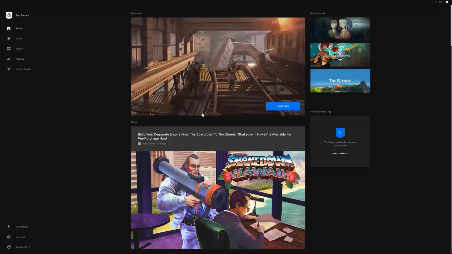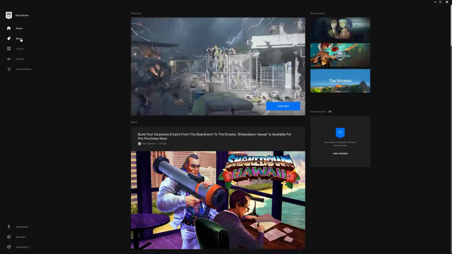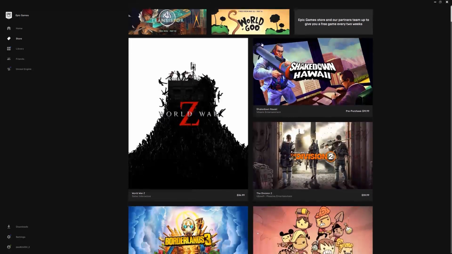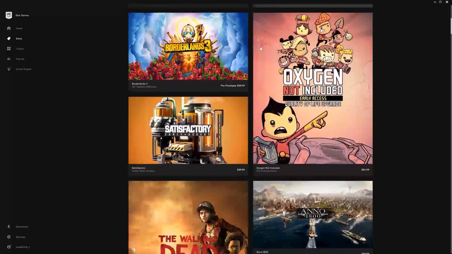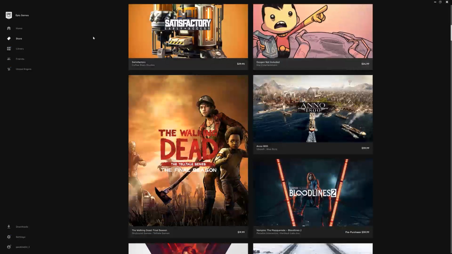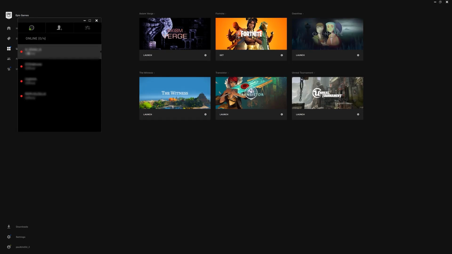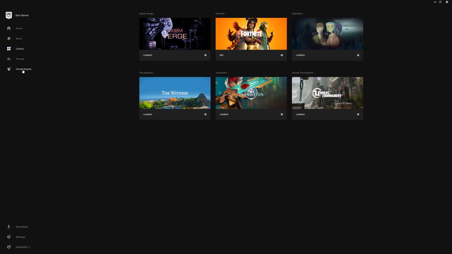It allows you to see all the hottest new games available from the Epic Games Store. Moving down the left side, we see we have a store page, which lists all of the games available for free and for purchase on the store. Next, we have the library, where you can see and manage all the games that you may have purchased. Moving down another tab, we have the networking tools, allowing you to build the list of your friends and coworkers so you can communicate easily with them via chat. The last tab, labeled Unreal Engine, will take us to the developer area of the launcher. As developers, this area is primarily what we care about.